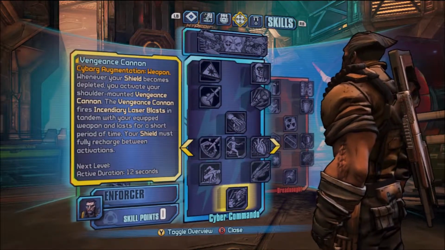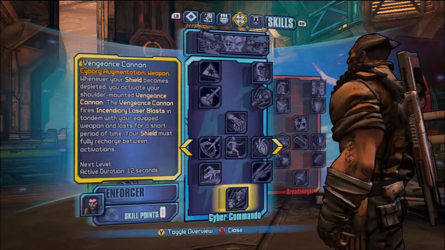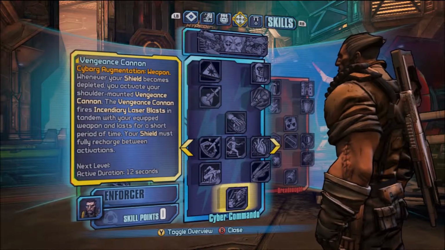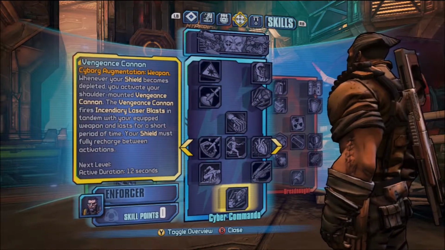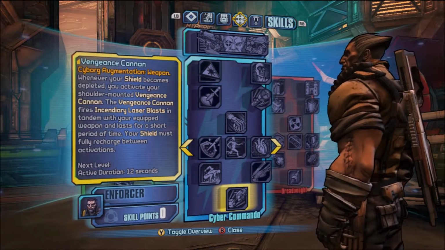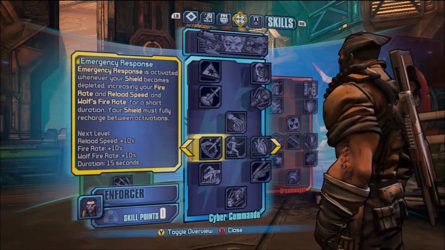Vengeance Cannon. Whenever your shield becomes depleted, you activate your shoulder-mounted Vengeance Cannon. Fires incendiary laser bolts in tandem with your equipped weapon and lasts for a short period of time. So that seems to be a bit of a nod towards Predator. That's very, very cool. I like the sound of that. Your shield must fully recharge for activations. Active duration 12 seconds. That's actually quite long. I was expecting it to be more like 5 seconds.